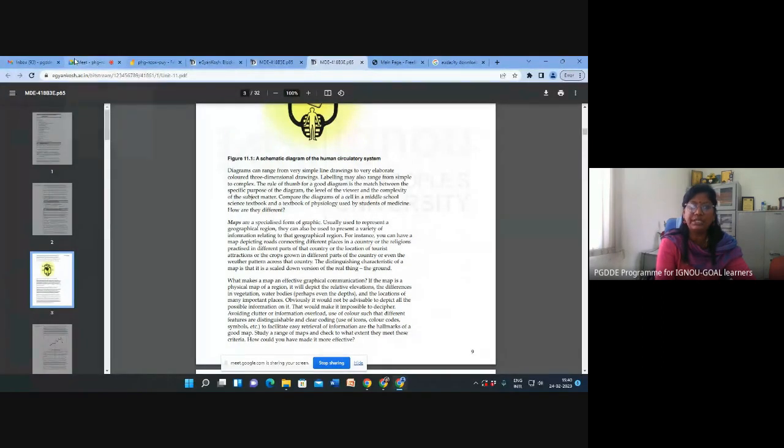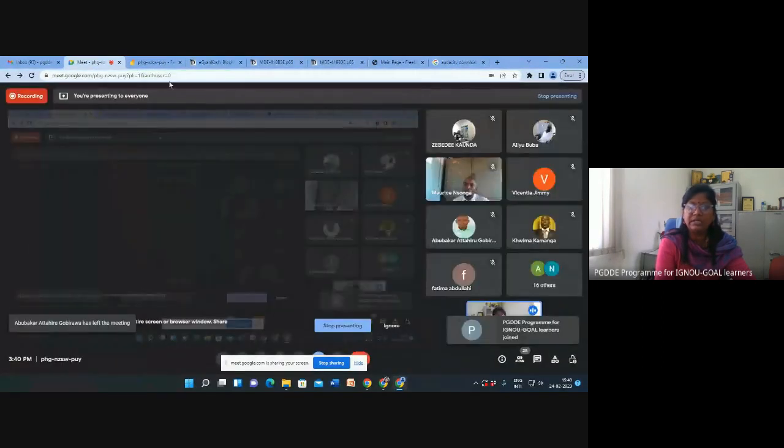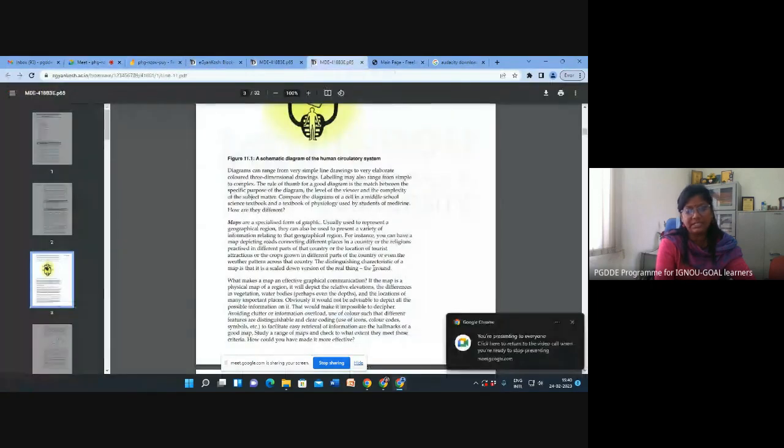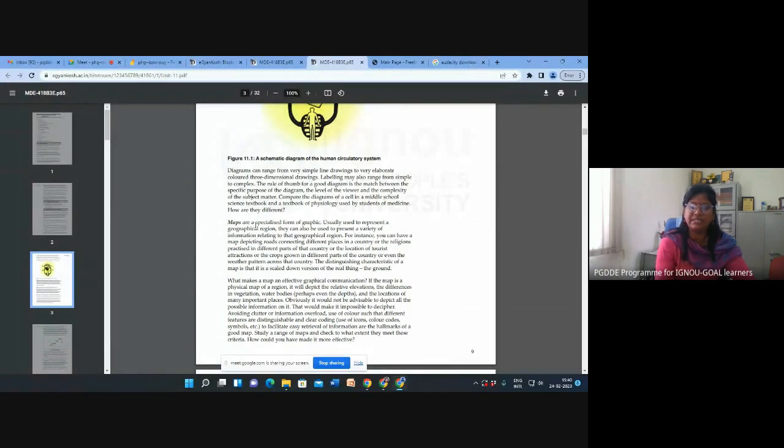Like that, we have to create it so that the picture itself has interactivity. Apart from this diagram, we have a map which specifically shows the various cities, places, regions, geographically connected with each other. So that will explain the mapping.